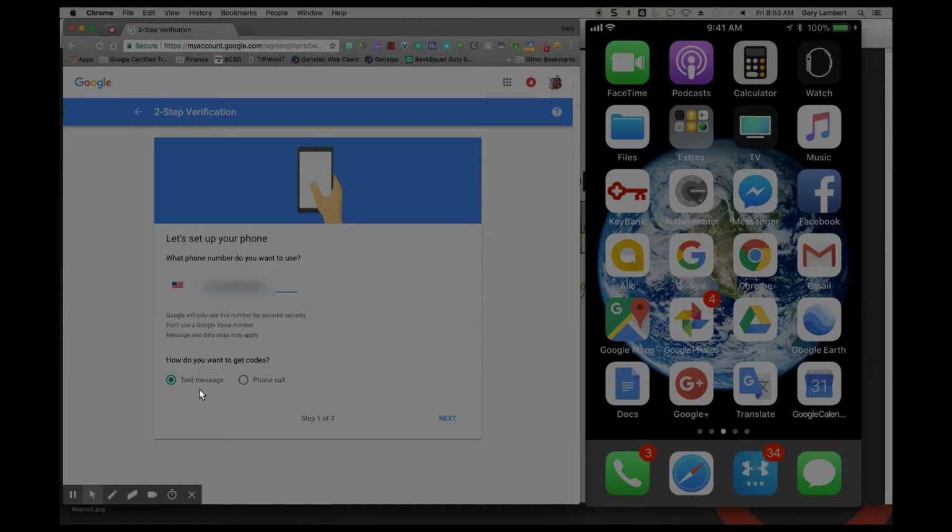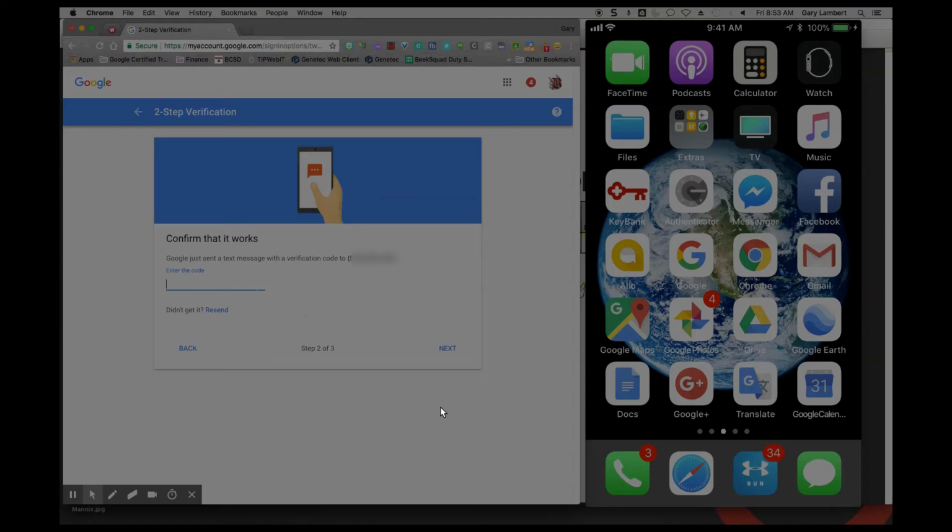Now you could leave it on just text messages. However, if you're in a part of our building where you can't receive cell phone service, which is probably most of the building, that's not going to really work for you in the long term. So that's a backup method, but we'll leave it on text message. If you want, you could have it give you a phone call, but you would have to be at a phone number that you could be reached directly. It will not work with extensions. So we'll click now on Next.